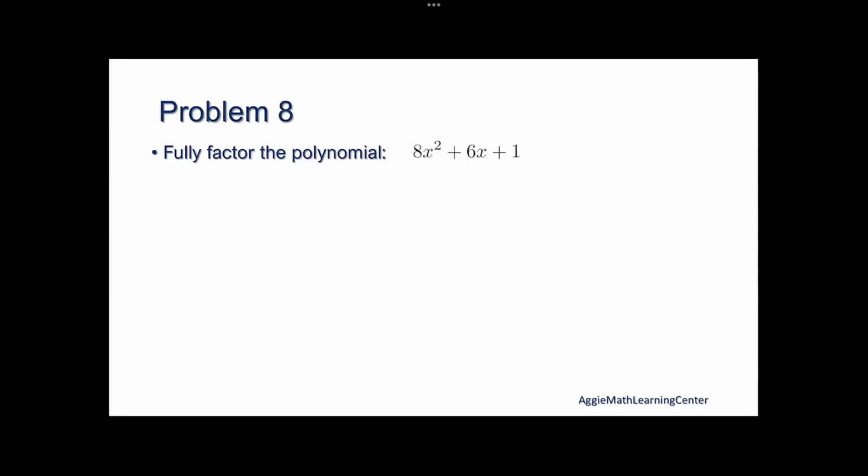So in this case, what is our coefficient of our first term? 8. So we have to do something before we can factor, right? So what do we do from here, I guess? We'll multiply the 8 and the 1 together, which of course is 8. Okay, so then we're going to be looking for two things that will add to 8. And we'll multiply to 6.